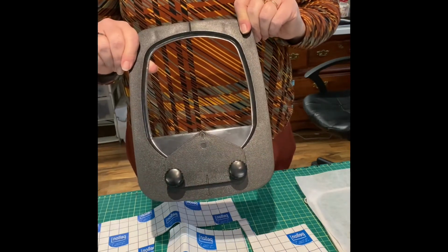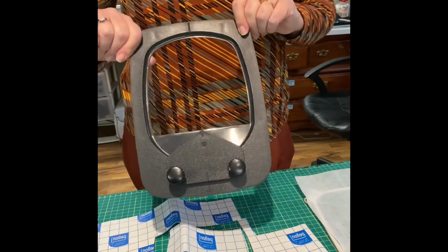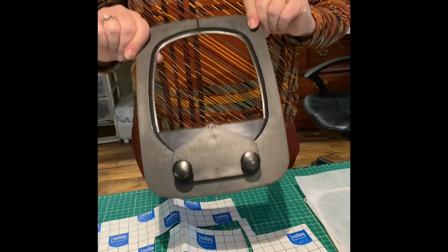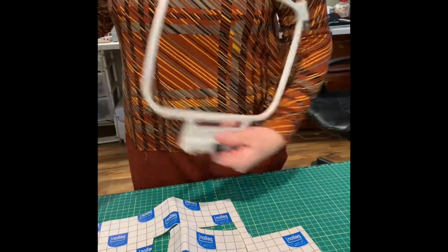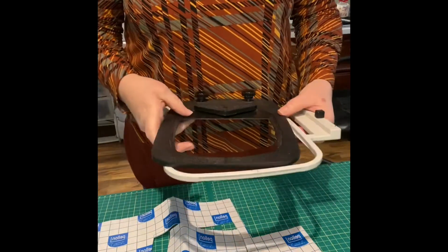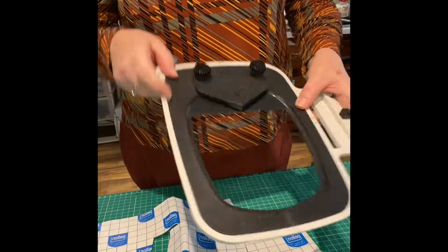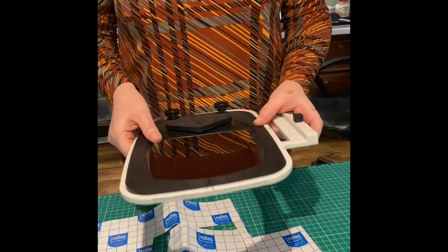for the 350 and 400, I believe. It doesn't mention the 500E or the 550, but it fits. It fits in the 5x7 hoop, and you just, instead of using your top hoop, this is your top hoop. You place it in the bottom hoop.